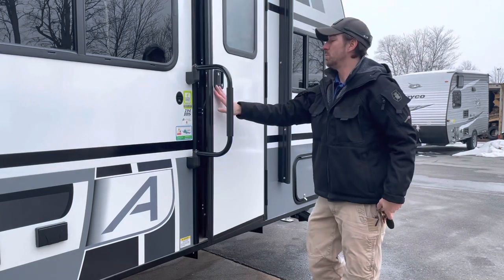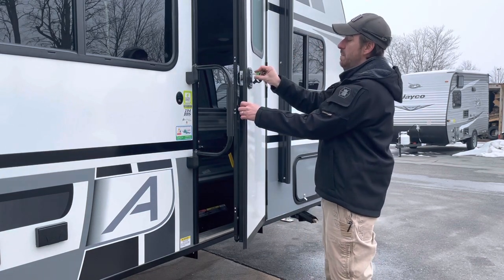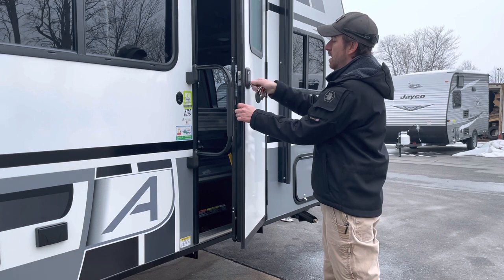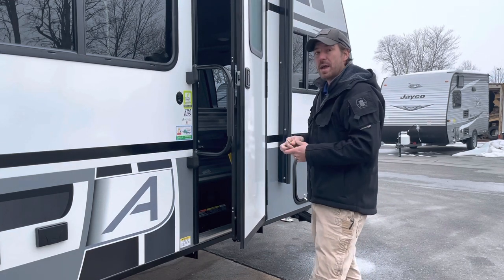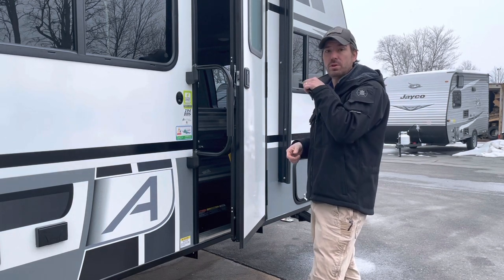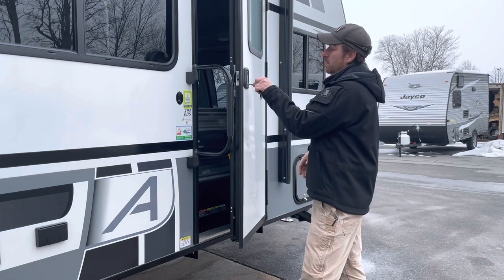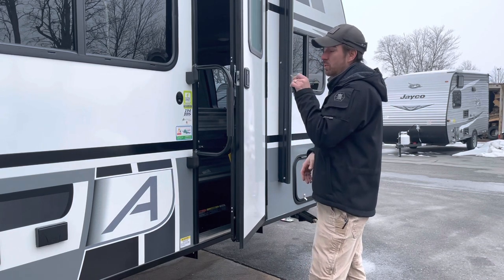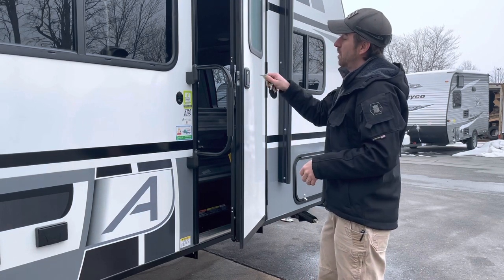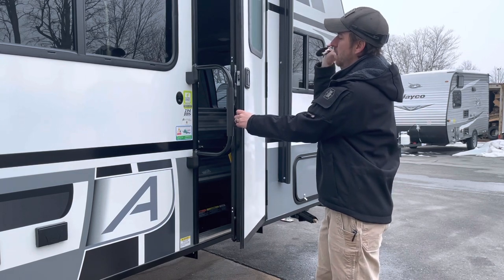When you lock your trailer, lock the deadbolt at the bottom — otherwise it's not secure. The top one is referred to as a master lock because I can lock and unlock it with a master key; the deadbolt is key-specific. To lock the deadbolt, rotate toward the doorframe, then rotate back to the middle to retrieve your key; rotate away from the doorframe to unlock and back to the middle to retrieve your key. With the master lock, rotate to the right to lock and pull your key out, rotate to the left to unlock and pull your key out.